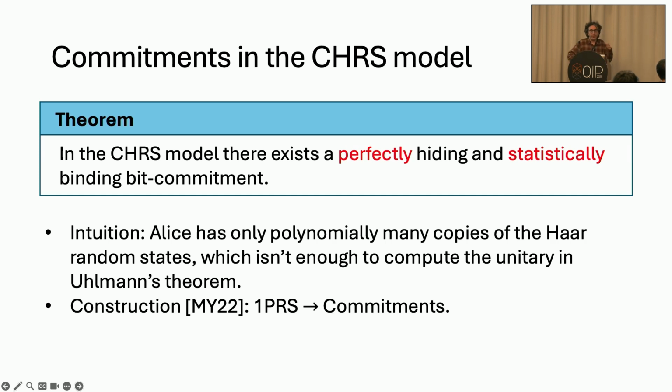We won't discuss how exactly the construction works. It's very nice because, in some sense, Barak already showed us the construction. Or both of you, I guess, showed the construction. Essentially, we use a construction which shows that single copy PRS implies commitments, and many other applications, mostly oblivious transfer and multi-party computation. So we won't deal with that. We will only concentrate on showing that we can construct single copy PRS, and I'll explain what that is later.